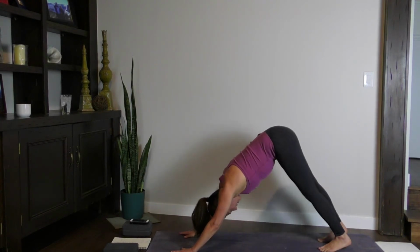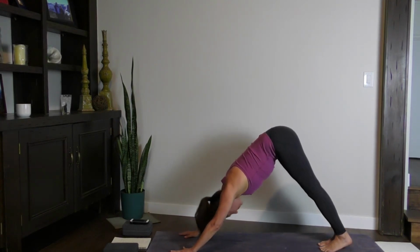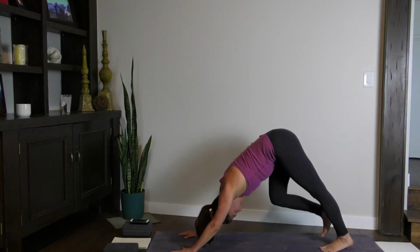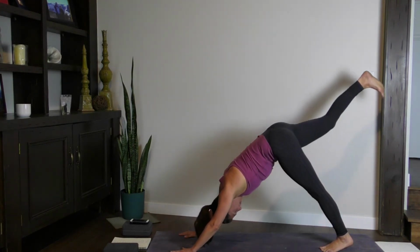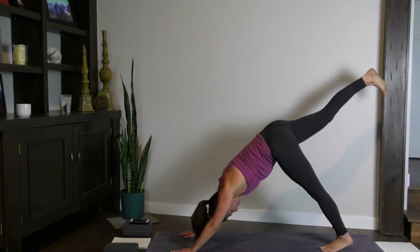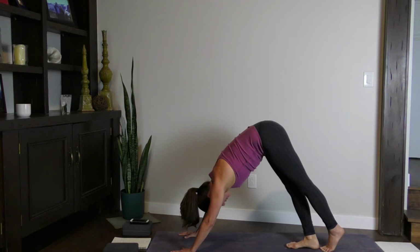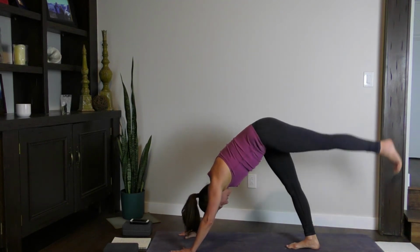Now go ahead and bring your feet together. And we're going to do this little walk to the top of the mat. So as you inhale, bring the right leg high. As you exhale, bring the right foot in front of the left, so your toes and your heel are touching. Inhale, the left leg high.